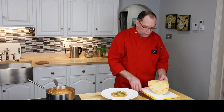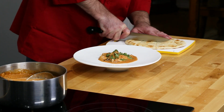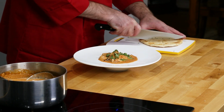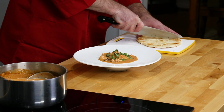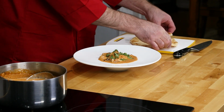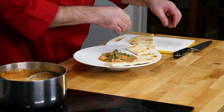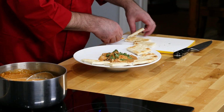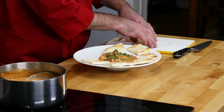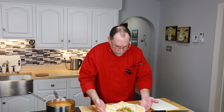And I've got some naan bread. I'm just going to decorate the plate with it, because you can use your fingers to eat the buttered chicken. And there, butter chicken for you on the weekend.